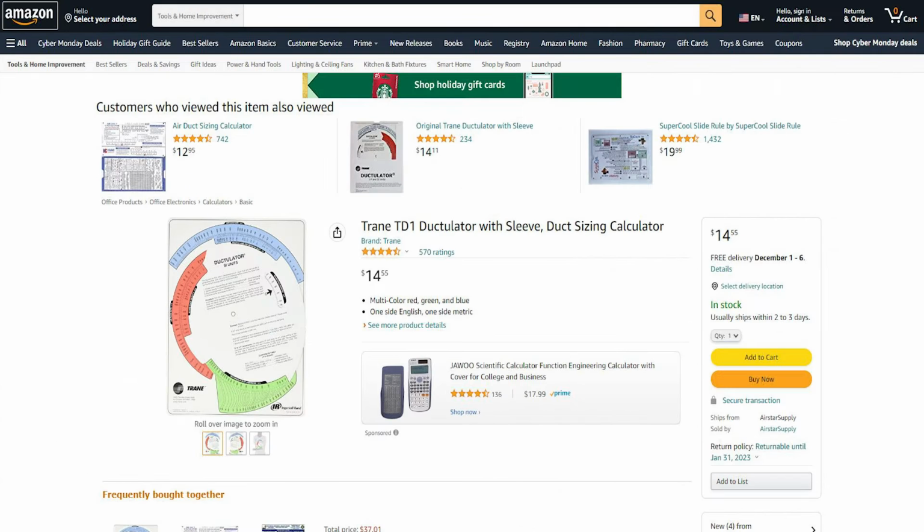Some engineers don't use this software. Instead, they use a physical tool that is called Ductulator, or they use its free online versions. I personally believe that those engineers use this physical tool because they're just not aware of ASHRAE Duct Fitting Database software, or they don't know how great this software is.